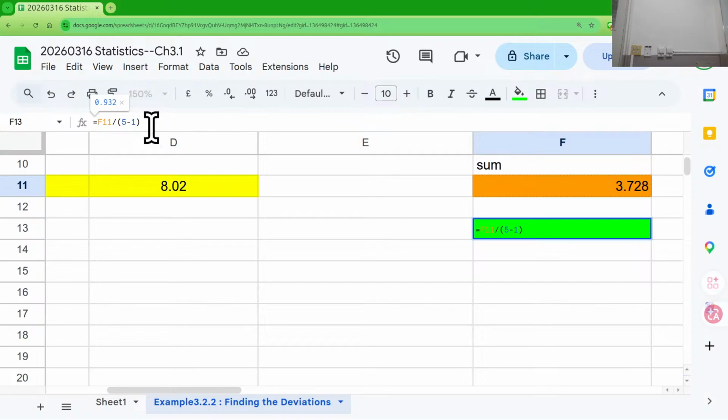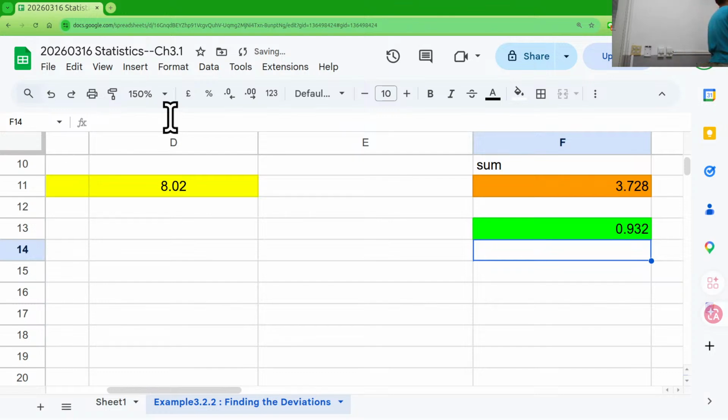Then go back here. Sure, maybe my way is not the best or the smartest way, but it works. Type slash, parentheses 5 minus 1. Then click enter. Then we got 0.932. Okay.